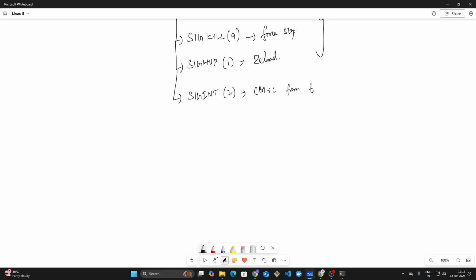Next is SIGQUIT, this is 3. We will use this to stop and core dump. Stop and core dump, for debugging we will use. Okay, core dump.